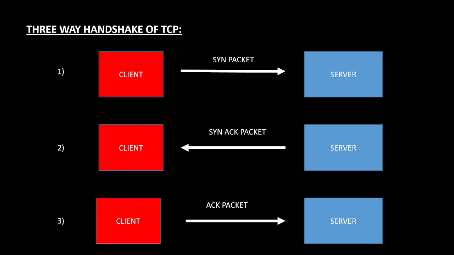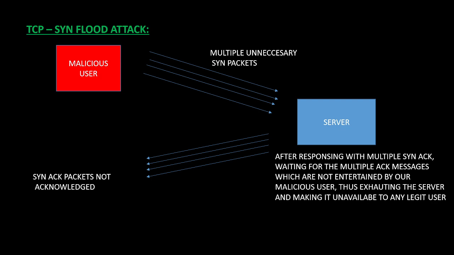One important thing to know is that in the implementation of this three-way handshake, there is one grave vulnerability which gives a malicious user the ability to flood the server with random SYN packets, so that when the server responds with the SYN-ACK packet, it keeps on waiting for the third packet, the acknowledgement packet, but receives none. It is called the TCP SYN flood attack. So this is what basically happens.